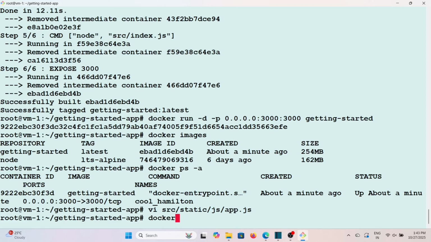It will get changed only after the container is deployed. Like, I remove the container.